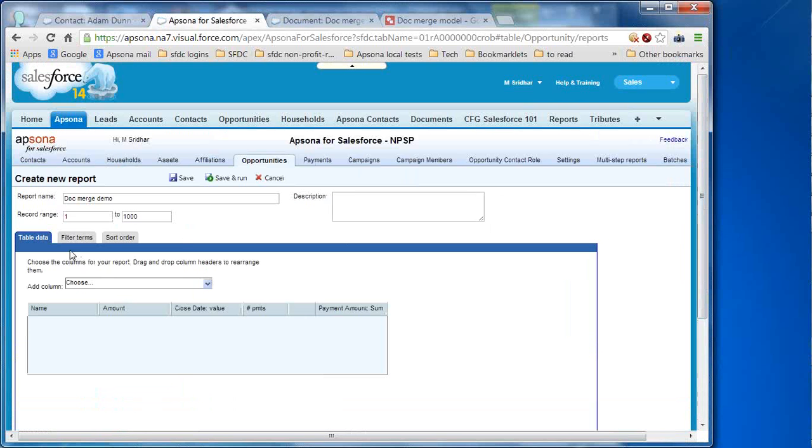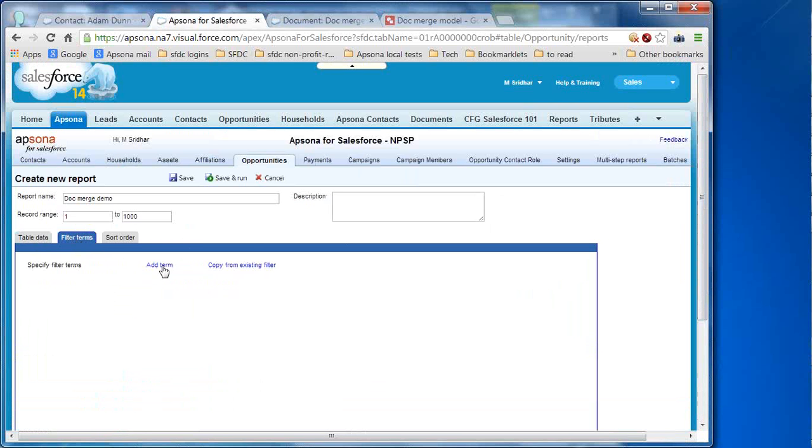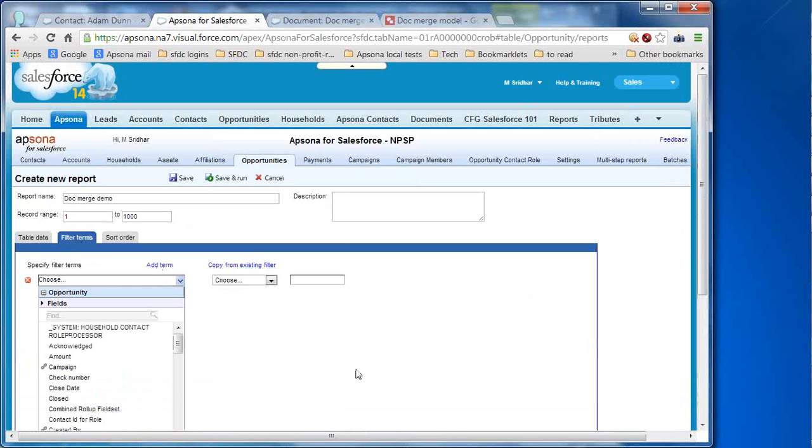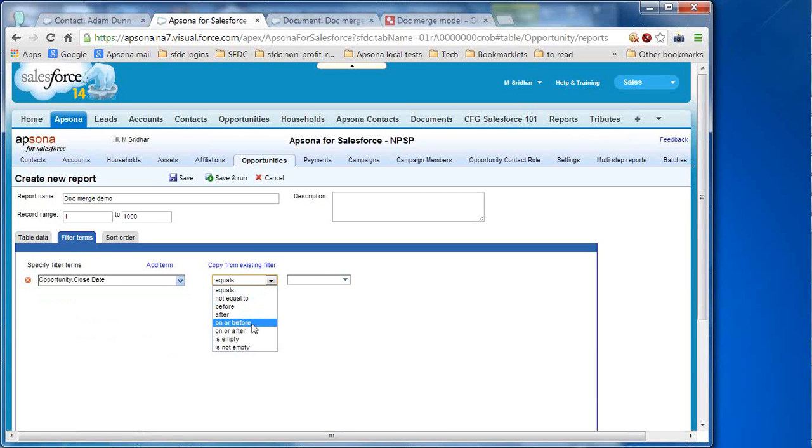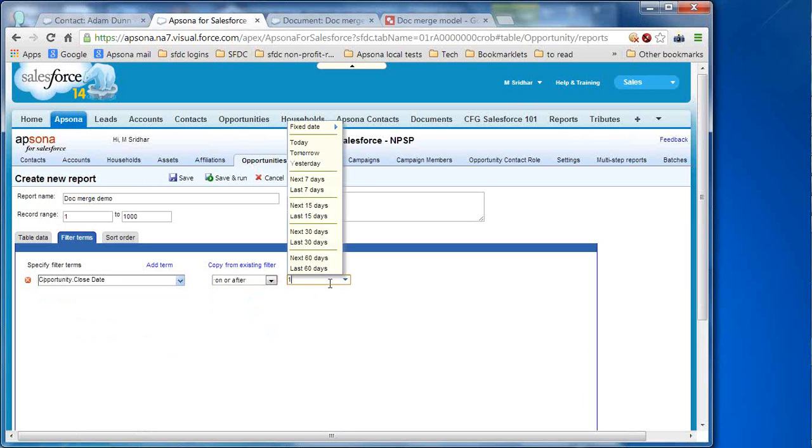And furthermore, I want to filter this so that I only get the opportunities or the donations that were closed this year. So the opportunity close date is on or after 1/1/2013. The other thing to note here when I create this report is that I'm not really paying attention to the fact that this report must be run for one particular contact.